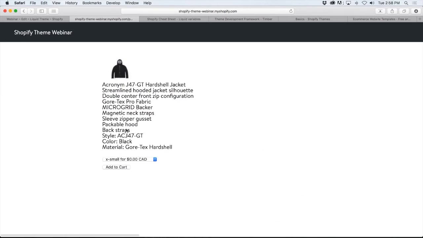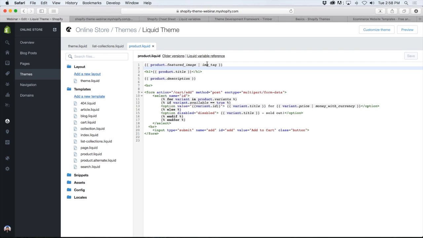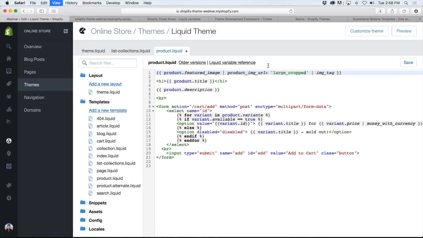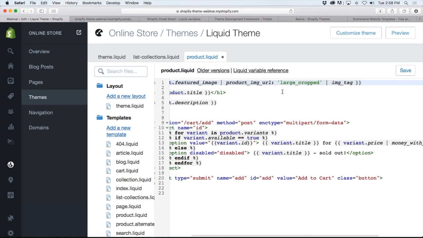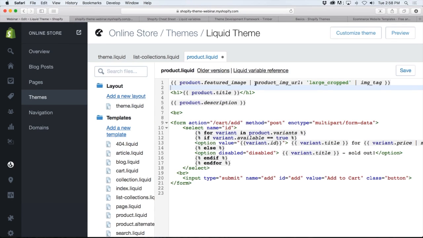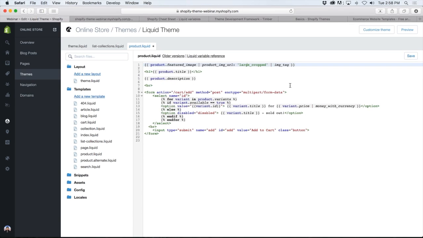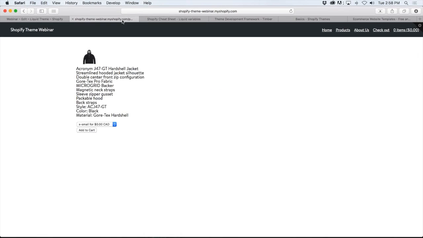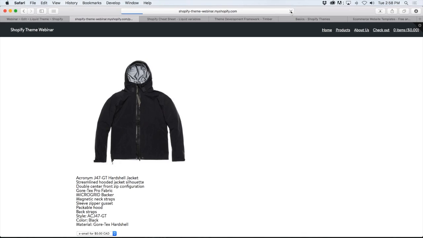That's probably not what we're going for, but as I mentioned filters earlier in the past, we can do something actually quite awesome here. With our filters, I'm going to add this little bit of code here. I'm just going to zoom in here so you can see this as clearly as possible. We have a product img URL with a colon, say large cropped. There's tons of filters you can take advantage of as well. I want to zoom back out, and what that's going to do is take our image and give us a larger version of that. And boom, just like that. That's pretty awesome. We have our bigger image.